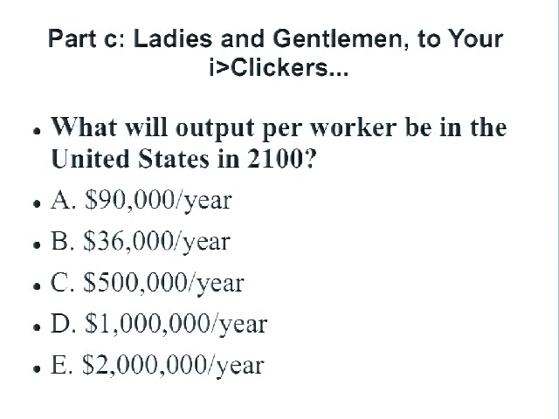Well, simply take the 90,000 that's current output per worker and multiply it by 1.02 to the 90th power. That gives you $535,000 per worker of current purchasing power GDP for the United States in 2100 if nothing goes wrong and if the pace of modern economic growth continues. At the moment, I don't see any reason why the pace of modern economic growth should not continue absent thermonuclear war, I don't know, a cyber virus plague, or great political upset caused by global warming.